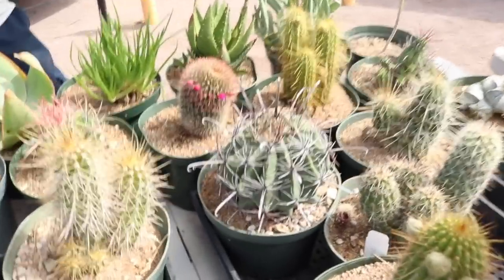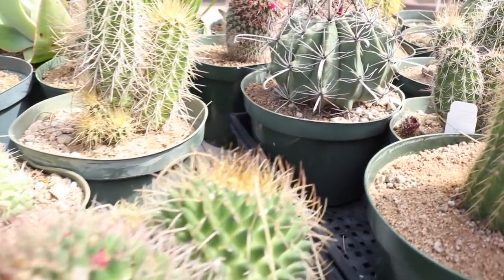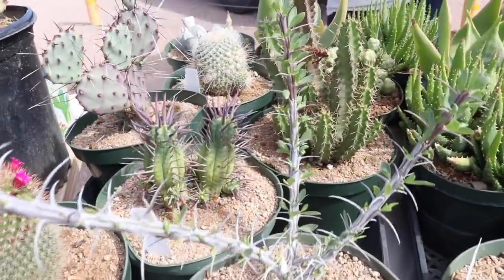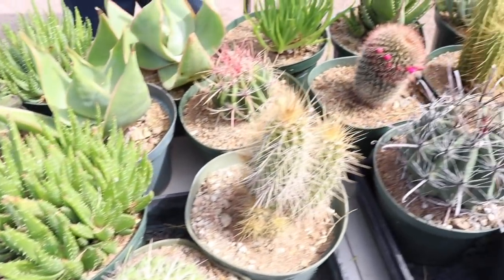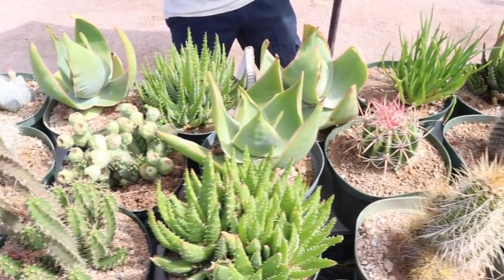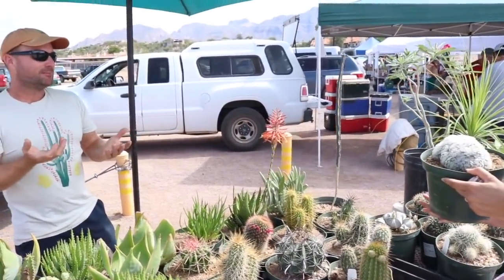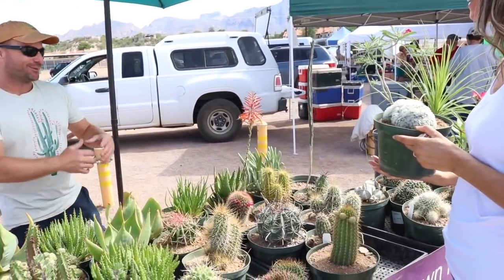In fact, my oldest plant, I still have it. It was in a 6-inch pot, and I wanted to repot it because it was overflowing the container. I took it out, and it was this big thing, and it had just this little tiny bit of root, and that was it. And I thought, well, shit. Okay, fine. So I repotted it.